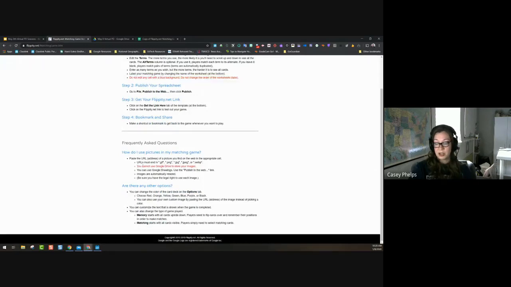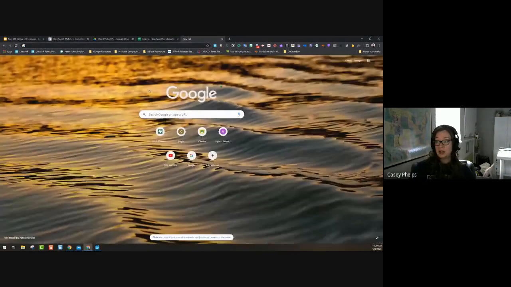So down below, some of the things to think about if you're wanting to put pictures in. One thing I want you to think about is you cannot use Google Drive to store your images. It is going to be a URL of a picture, though. So you have to think, how do I get a URL of a picture instead? Think about how you're going to host those, whether you have it in a Padlet, or in a website and you're linking it back to your website, or use Google Drawings, things like that. Otherwise, you can come to Google and search for images.